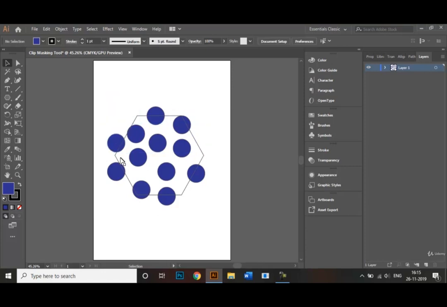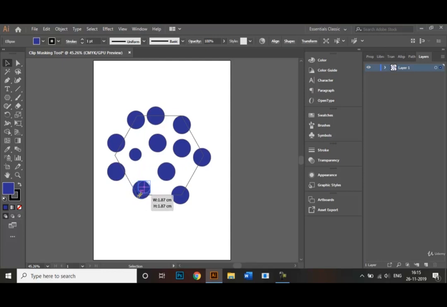Right. So with these circles, we can play around. We can move the circles here and there, wherever you like. And also change the size if required. Right. So we can just drag the circle inwards like that to make it smaller. And probably move this here. Let's make this one smaller also, like that. Also make this one smaller. Probably bring it over here.